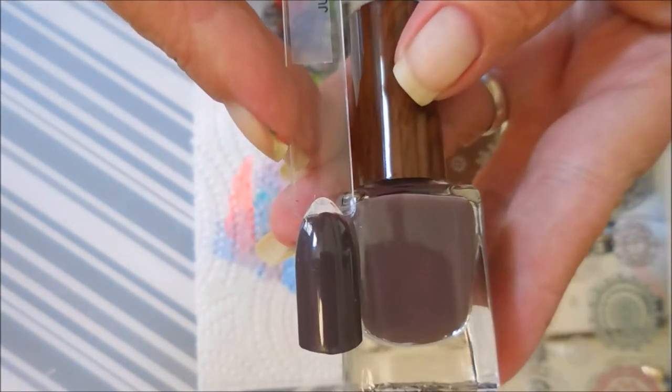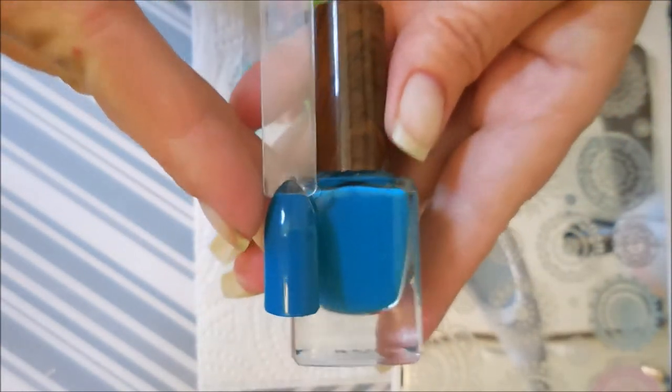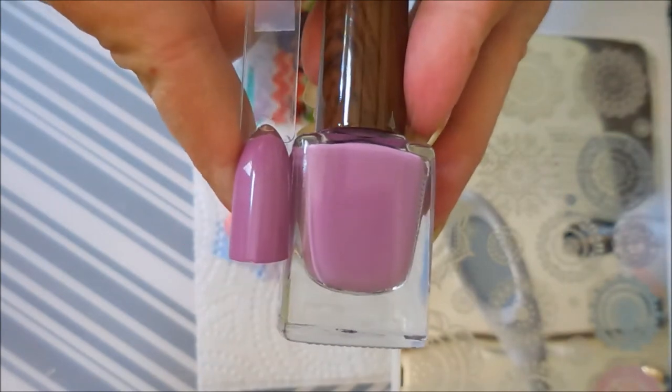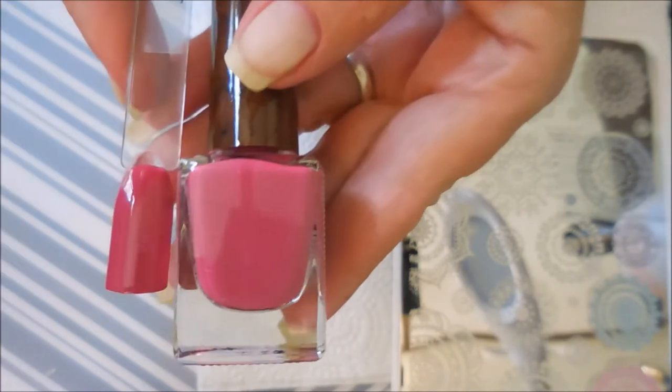Really, really like that one. That would look great with some gold leaves stamped on it. And then we have this blue one, and it is Karma. I loved all of these out of this collection. Of course, I think I'm ready for fall polishes, so maybe that's why. And then we have Eden. And then we have Harmony. And the last one in this collection is Faith. Let's give these a test drive on the stamping.